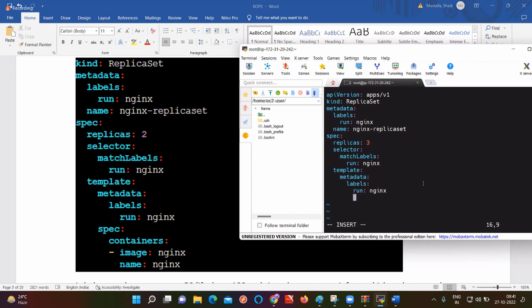And finally, you need to give your spec here. This spec is for the container only. So give it under metadata: containers, and after containers, hyphen image. Which image are you going to take? If you want to take HTTP, you can take HTTP also. If you want to take Ubuntu image, you can take Ubuntu image as per your requirement. And on last, name I am giving it as nginx. Have I missed any indentation here?